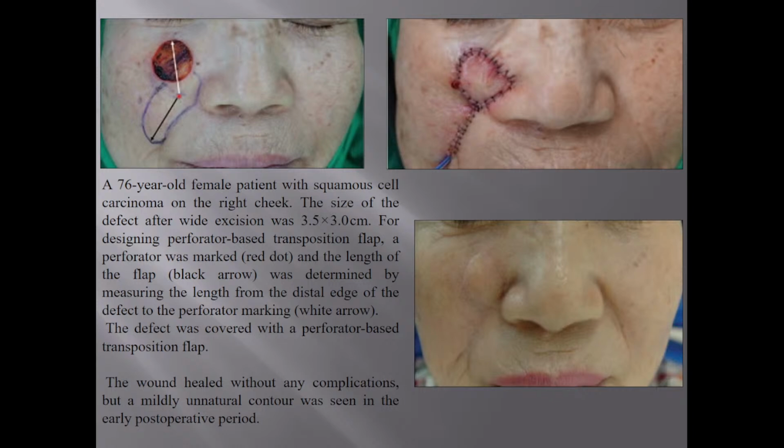The wound healed, as you can see on the last photo, without any complications, but a midline unnatural contour was seen in the early postoperative period. And of course after it we can have some other types of reconstructive and plastic surgery in order to remove all these signs of previous complications.